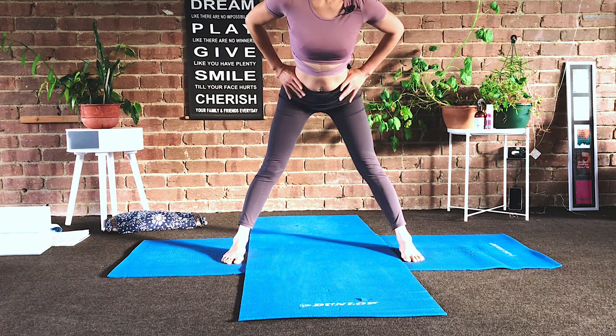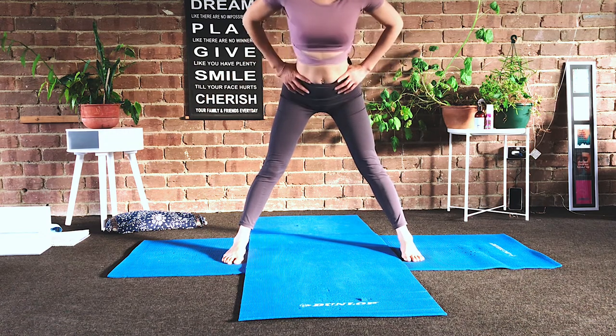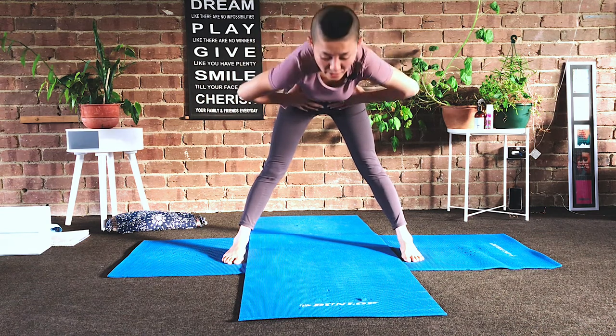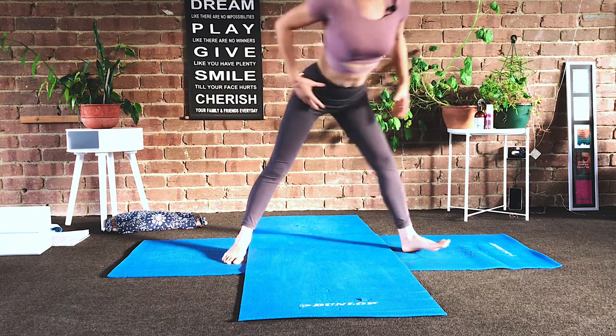Fingers point opposite the hands, that's right. And then exhale, forward bend. Keep your full upper body straight. Chest bone forward. We're not hunched in. See if you can send your chest bone forward.